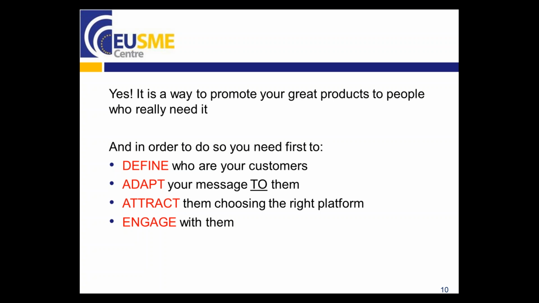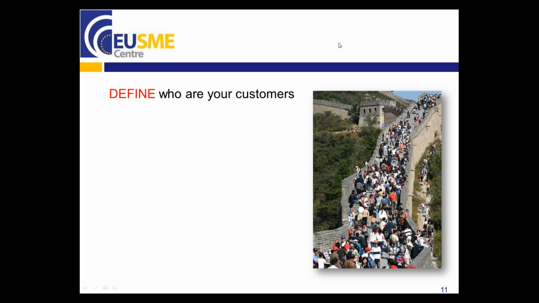And in order to do so, we need to go through the 4 steps which are described here, which are: define who your customers are, adapt your message to them, attract them by choosing the right platform, and last but not least, engage with them. So let's go to defining your audience. Defining your audience is very important.